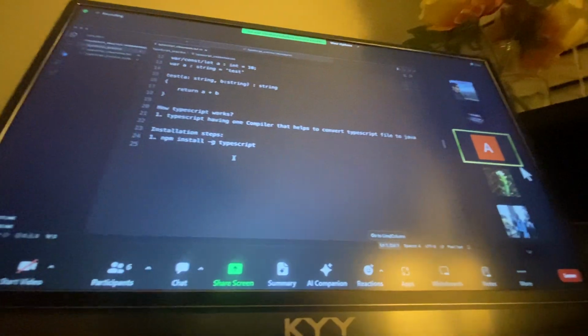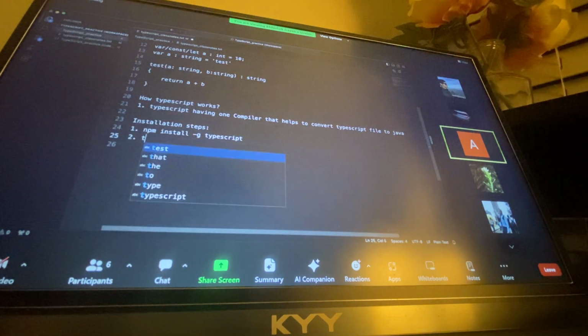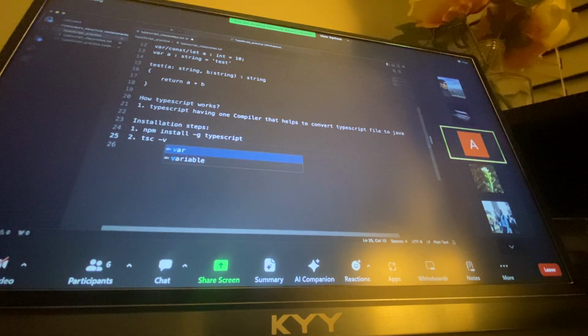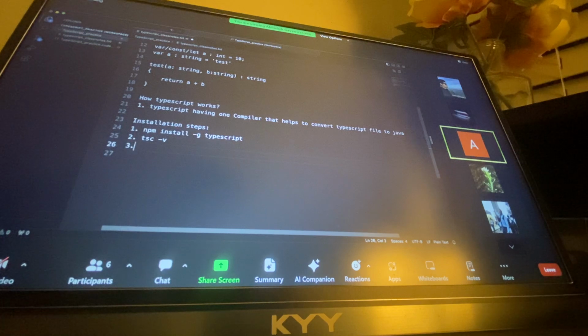Okay. So then we can check once we install, right? We can check the TypeScript version also. So you guys can execute this query: tsc -v. Whoever already installed can see this message. And then if you want to init, let's say tsc --init, you can execute this command. This command will init your first TypeScript file.